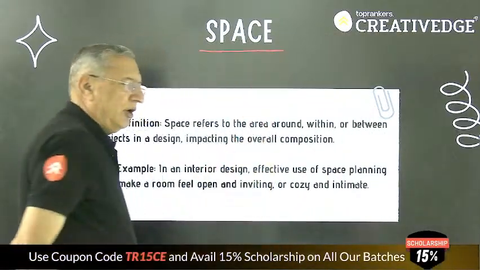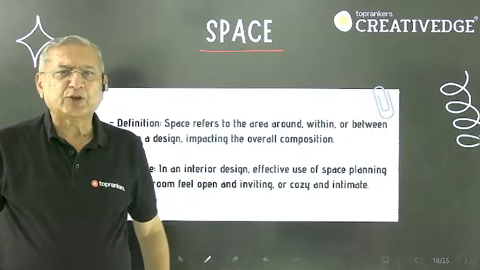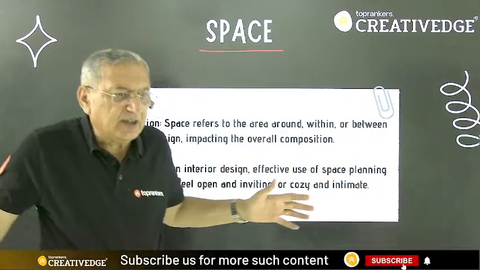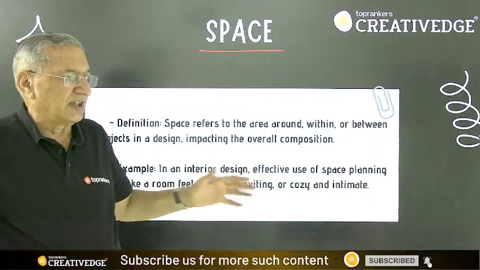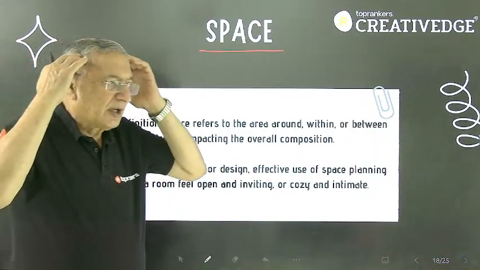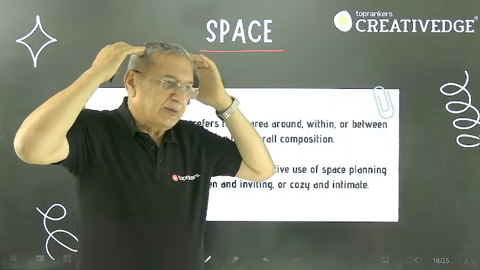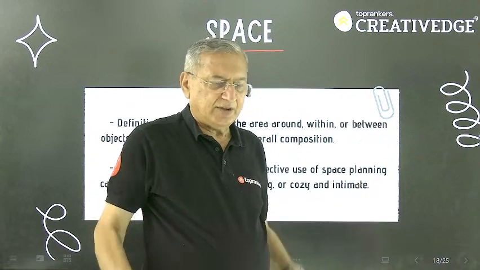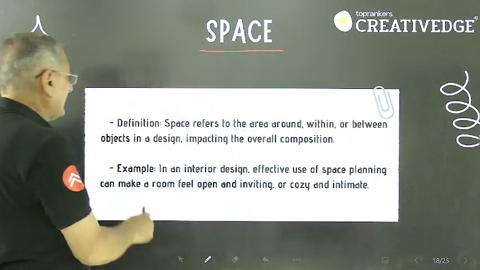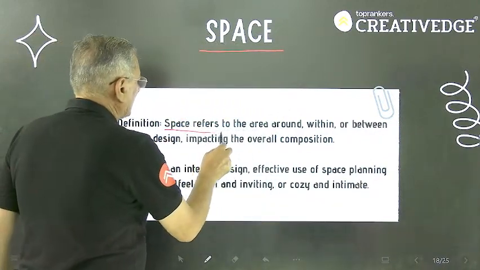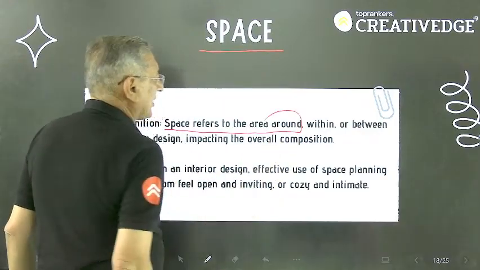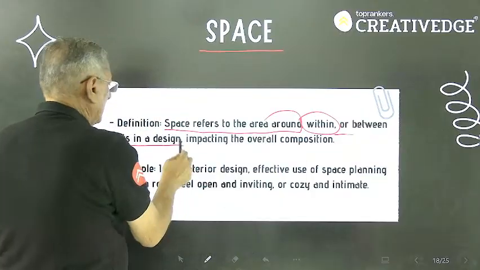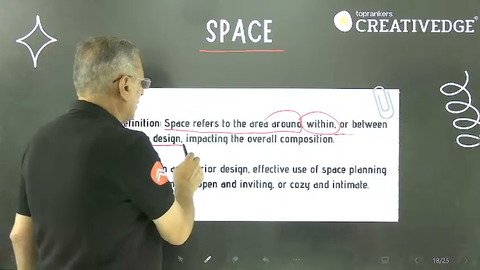Space. A lot of people talk about positive space, negative space. Give me a space, I'm feeling tired. Give me some space, I don't have enough space in my mind to attend your call. Likewise, what is that? Definition wise, space refers to the area around, within, or between objects in a design, impacting the overall composition.